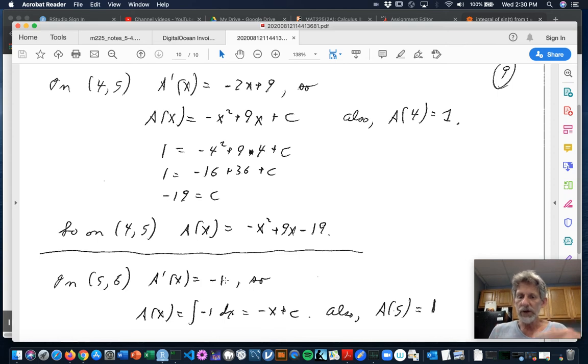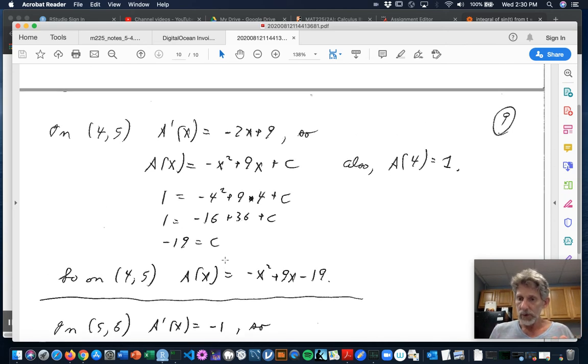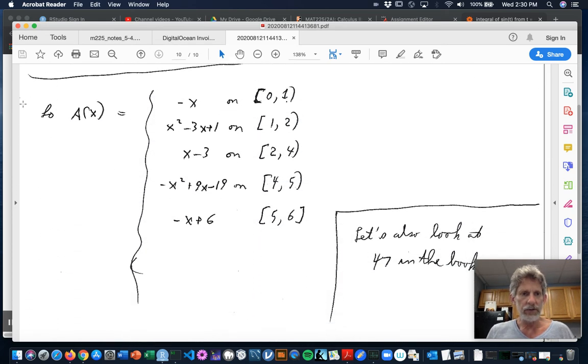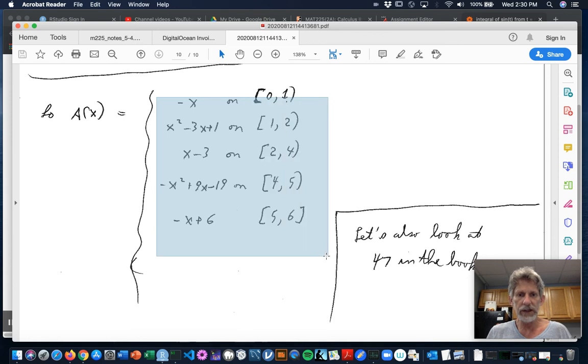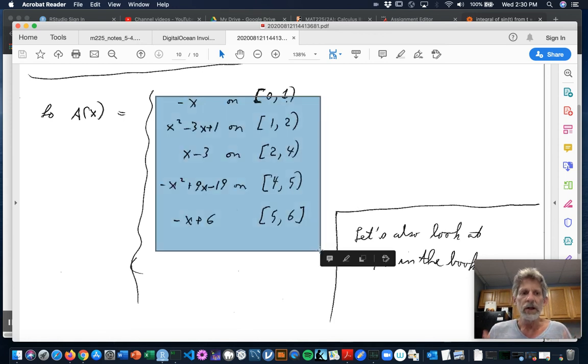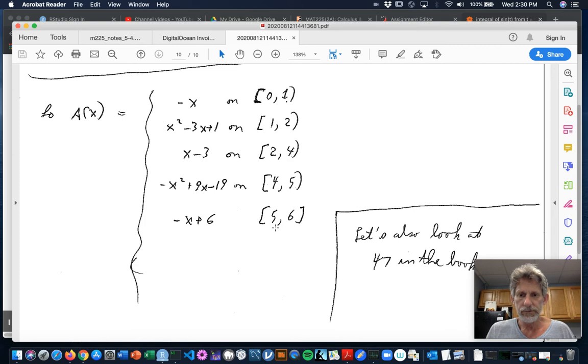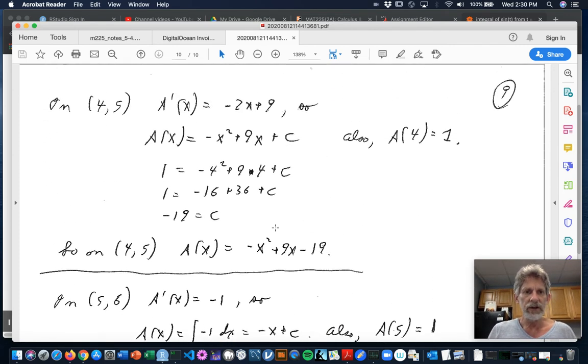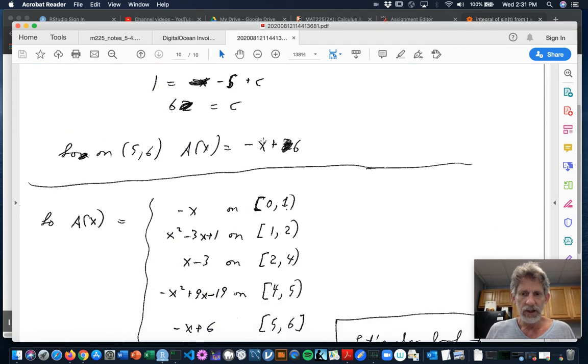So on each of those intervals, I can run a similar analysis. And by the time I'm done, I have this kind of complicated but totally valid piecewise defined formula for A of x. So you can do it. And along the way, you realize how important the fundamental theorem of calculus is in being able to isolate one desired antiderivative for a function out of a whole family.